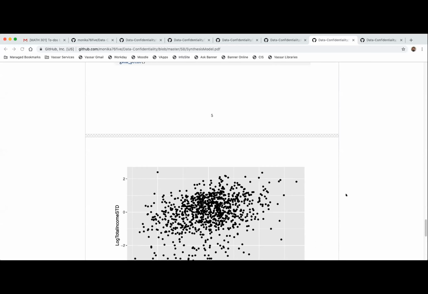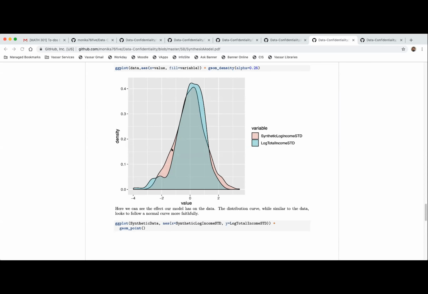So one thing we noticed, especially Sarah has it here. I didn't ask for it, but this is great, because when you do two density plots, one is the synthetic log income, the other one is the original. If you do it on top of each other, you can see how well the synthesizer is preserving the overall distributional characteristics. And of course, you can compute other things like the mean and medians. The closer they are, the better the synthesizer is preserving the distributional characteristics, meaning higher utility. Of course, you can probably improve that a little more if you want, but at least this kind of plotting can give us a sense of how well it is doing.